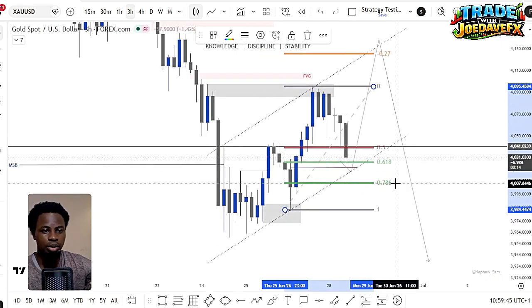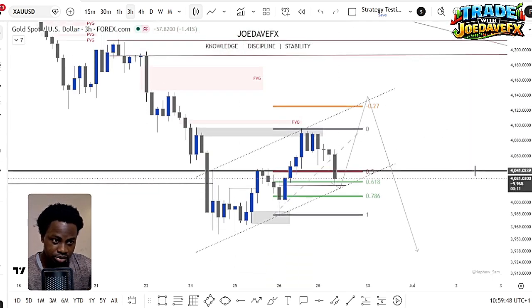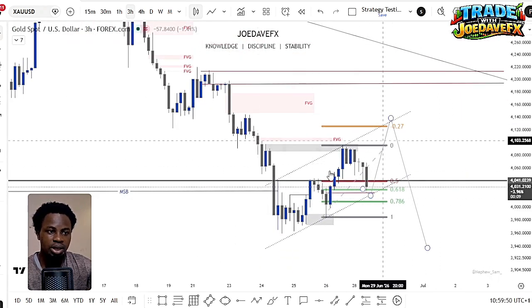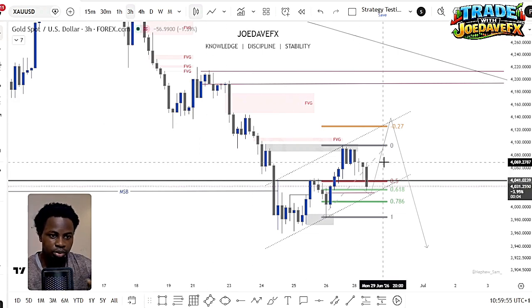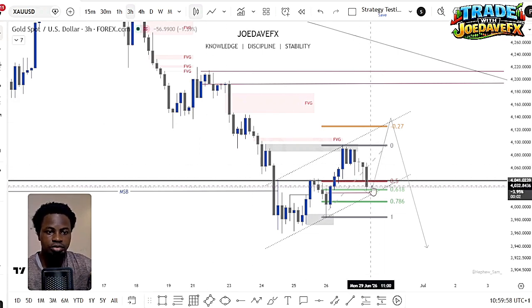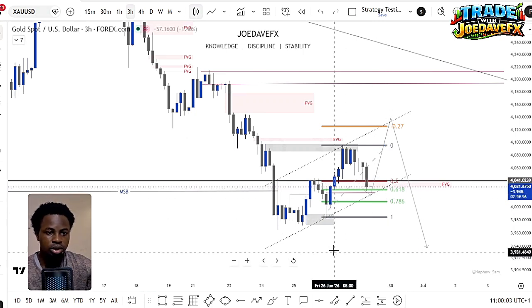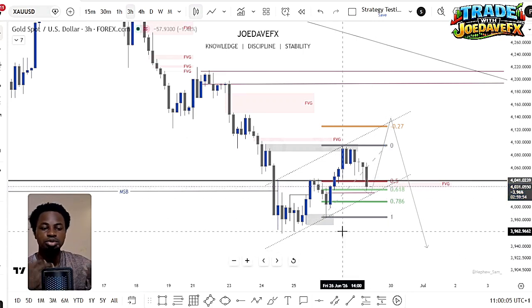But how do we want to approach this market? Currently, gold is officially bearish. Looking at this structure, you can see this pattern we have here is similar to something we had here. So gold is very, very bearish, but looking at this structure, I'm expecting some form of a very deep pullback on gold before we continue selling further. But if the pullback does not happen, then I'm going to show you how you can approach it.